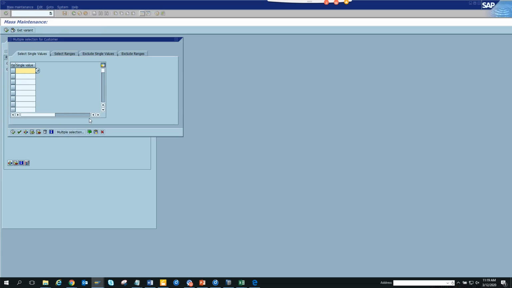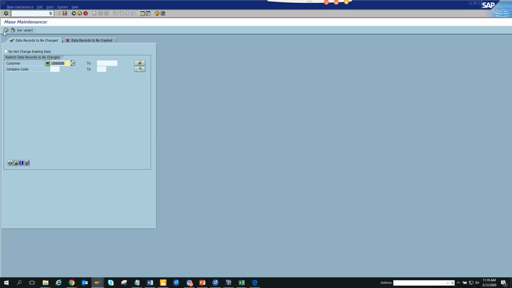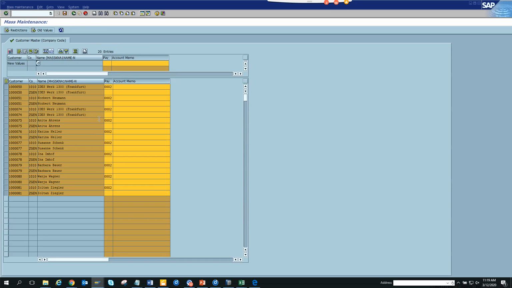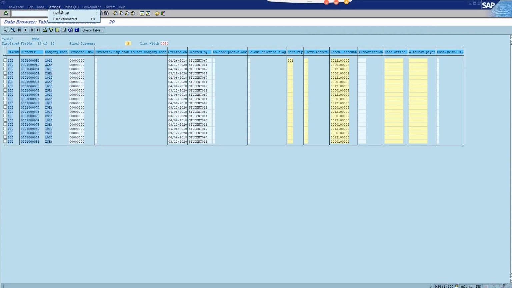And here we will populate the same vendors, because we have it there. And here what we'll do, we'll bring in the term.